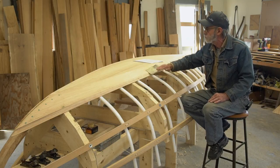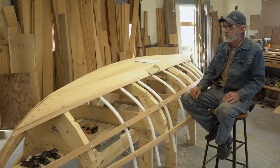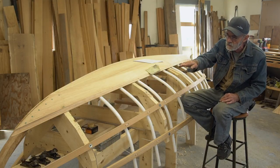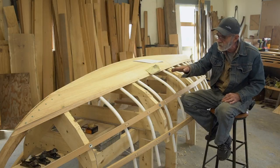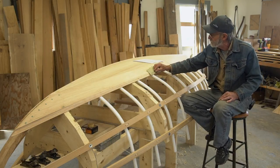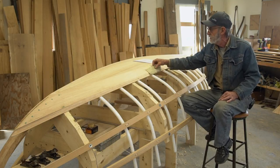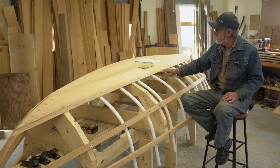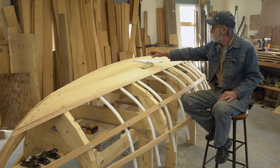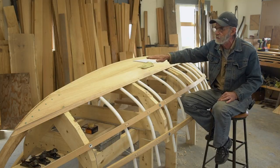I'm going to start at the edge, work my way towards the center, and I can't wait to get involved in that myself. I'm going to stay away from the gains a little bit, actually. I'm going to make it rise uphill and stay away from the gain, because I can't figure a way of getting it to go right around those tight, tight corners and stay down tight. So what I'm going to do is start on the edge, work my way in the middle, and if I have a seam down the middle that is an overlap, I could just putty that out a little tiny bit and sand it.